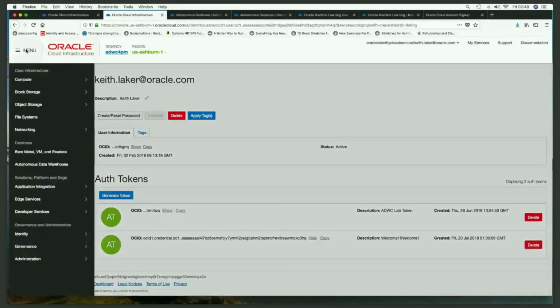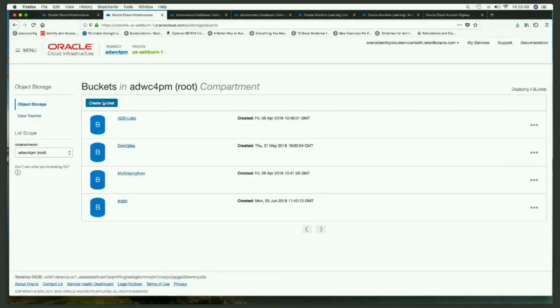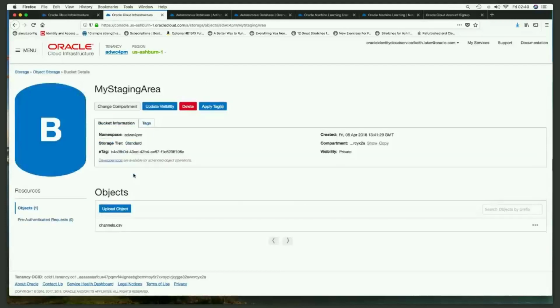That then authorizes whichever buckets I'm allowed to go into. In this case, my staging, it would allow the system to be able to read that file, channel CSV.